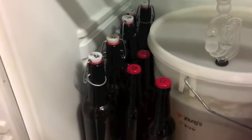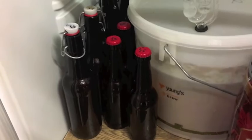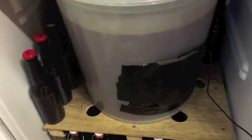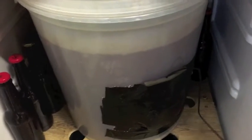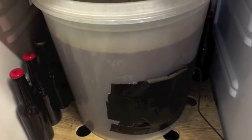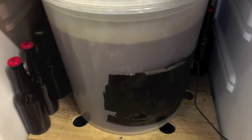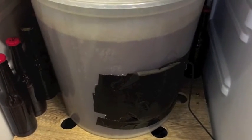A few bottles of a Galaxy and Cascade Pale Ale that I did. That's based on one of the recipes off of the Beersmith recipe database. And then down the bottom, the most recent one that I've done, is an Amarillo Pale Ale, and that's actually based on Dr. Smirto's Golden Ale recipe, which is one of the most popular recipes off of the Beersmith database again. So a 23-litre batch of that, which should be quite nice.